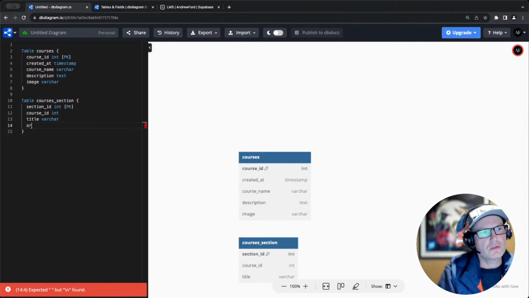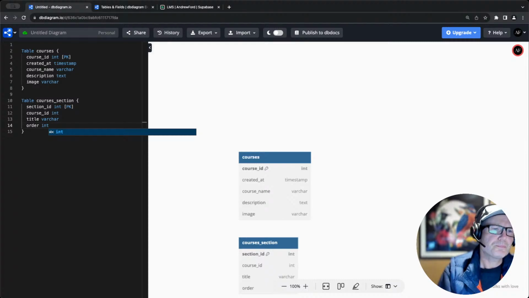So we're going to have the order for the section. So what do I mean by that? Imagine you've got a book, and the book would be a course, and in that course you'd have pages, and each page could have a title. It could have the order, so like which page it's on. So this could be the order, so 1 to 100, 150, 300, whatever, how many pages your course is going to be.